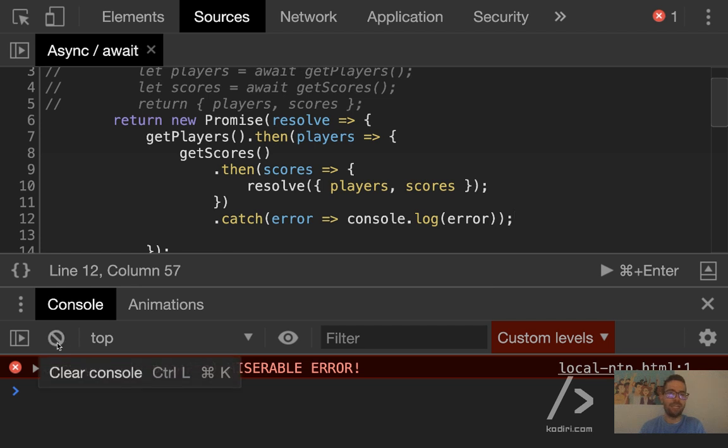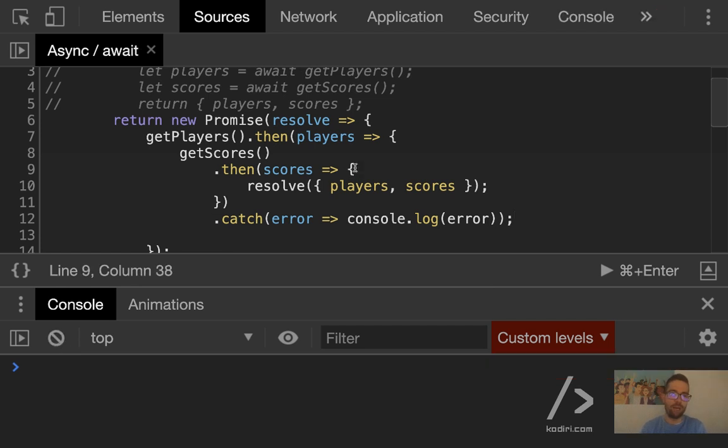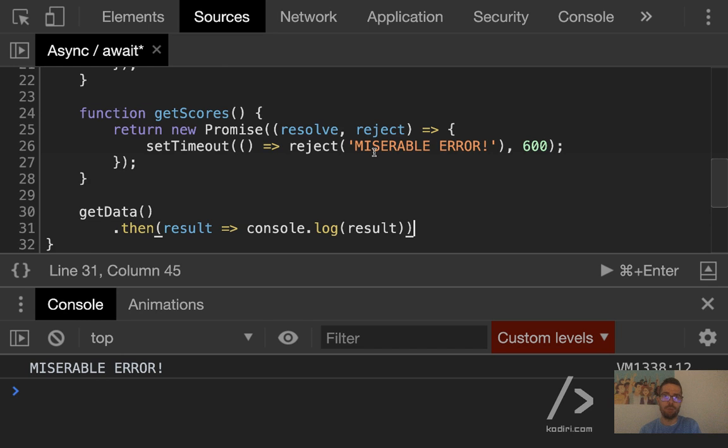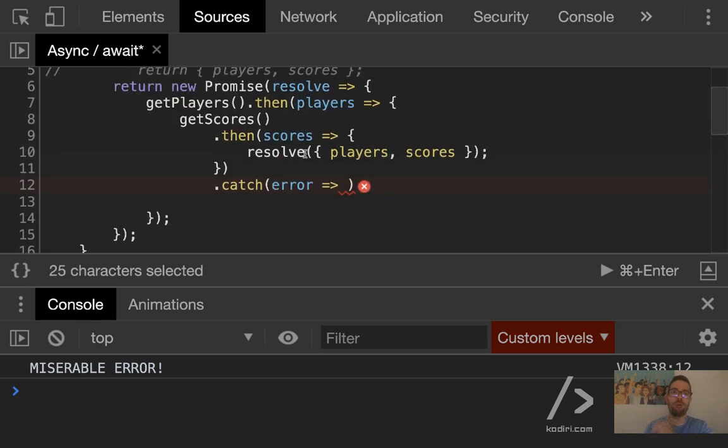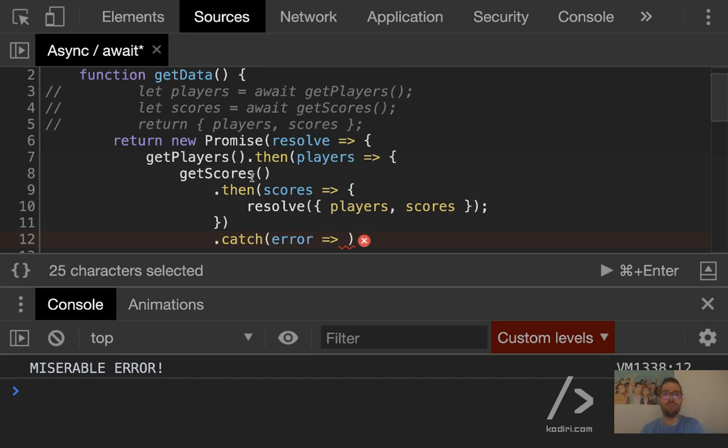Let's see if now we can get the friendly message. 1, 2, that's it, yeah? So that's the way you can capture errors, yeah? Which is all good, no problem at all. What happens if in reality what I want to do is I want to only catch the error at the bottom? This code is a bit overcomplicated, guys, because look at how can we simplify this a bit?